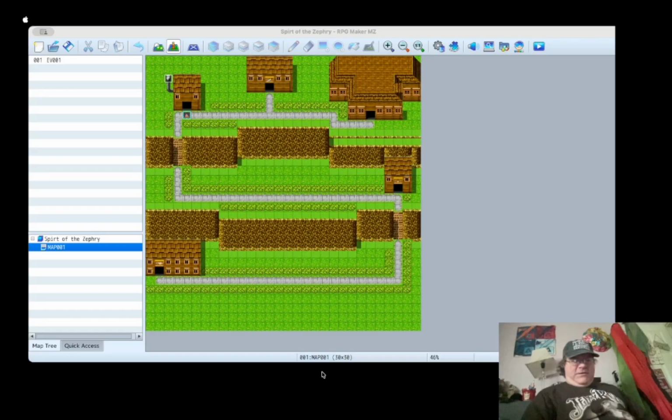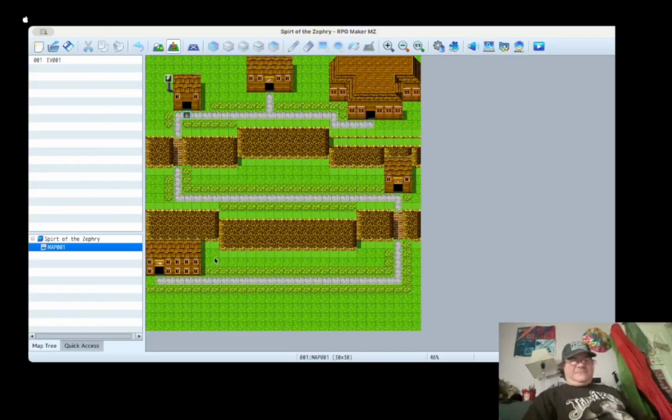So, last week we built the town, added a little bit of a smokestack event. This week, I actually got a list of what I want to do, so I'm looking at it right now. We're going to add events and people in the town, and then we're going to bring in the first plugin, we're going to create shops, and then we're going to set up the opening cutscene. So, starting with that, let's put in our first plugin.